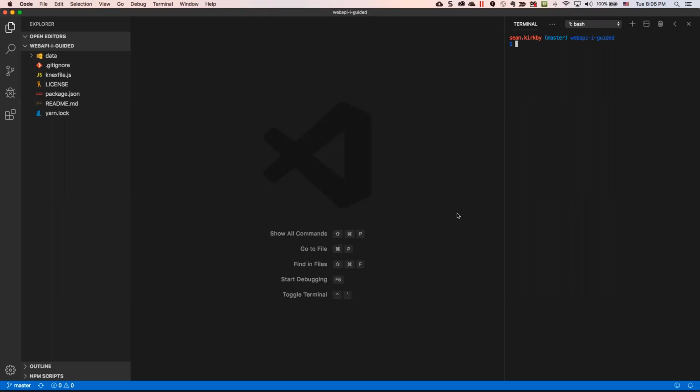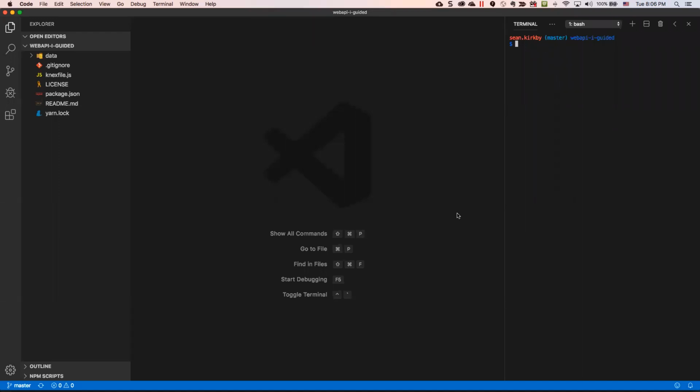So when you install Node, you get the Node Package Manager with it. And we can use, in fact, we're going to use the Node Package Manager to be able to install some of the dependencies for our projects as we go forward. And today we're going to use it to install Express, and I'll show you how to do that when we get to that point. There's another package management system called Yarn, which is built on top of NPM.